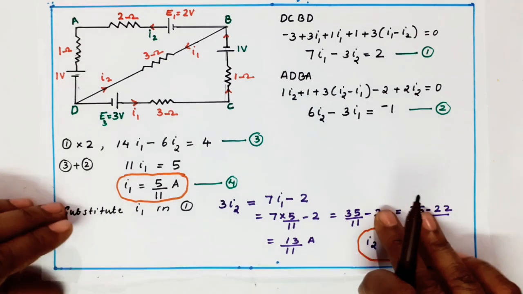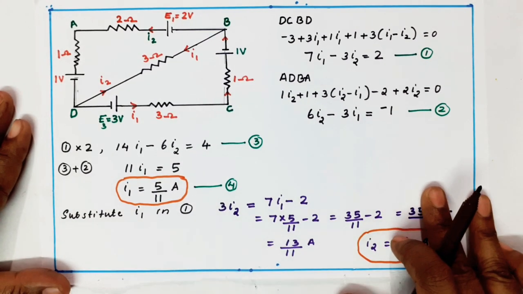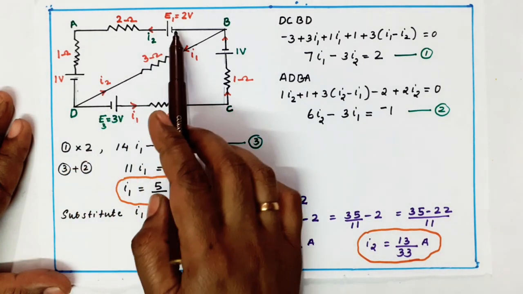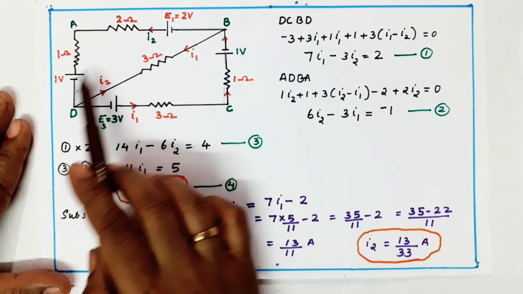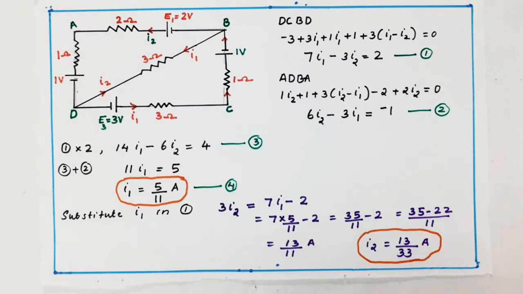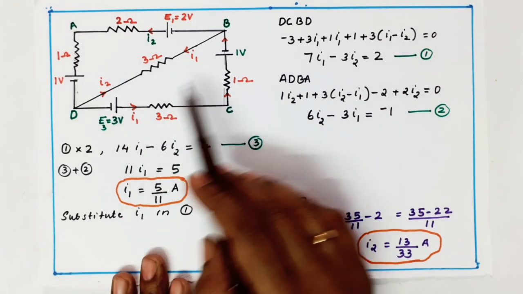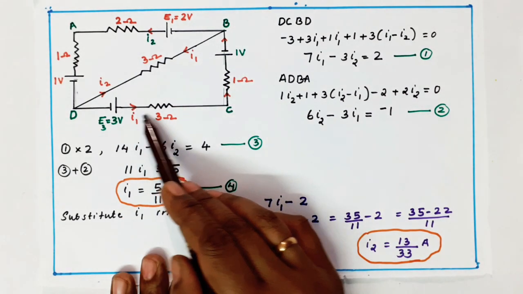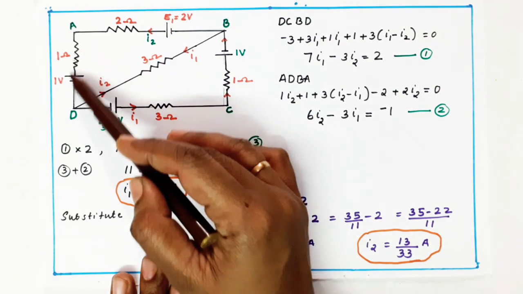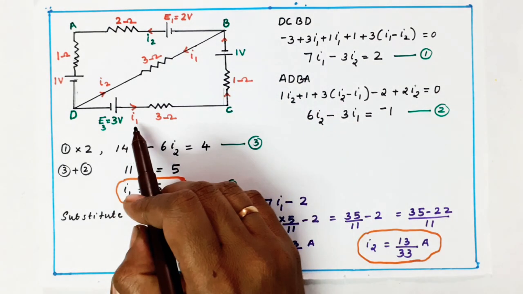Then another, that is the last question of Kirchhoff's law. If you see, it is similar to the previous question, but in one branch there are two cells: 2 volt, 1 volt, 3 volt, 1 volt. Here, in the same branch, I'll take the bigger one. 3 volt is bigger than 1 volt, so from 3 volt the current comes out. Here also from the 2 volt the current comes out. So I can take this current as I2 and this current as I1.